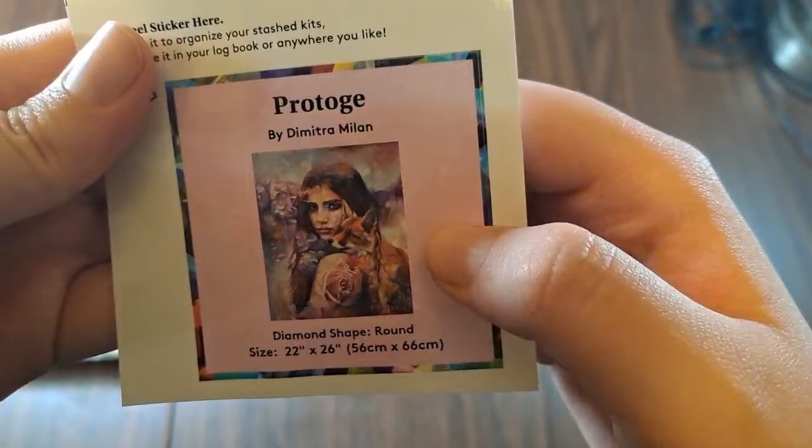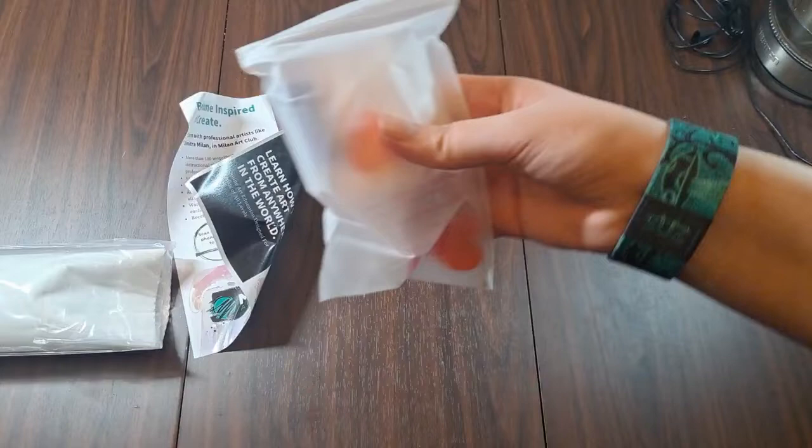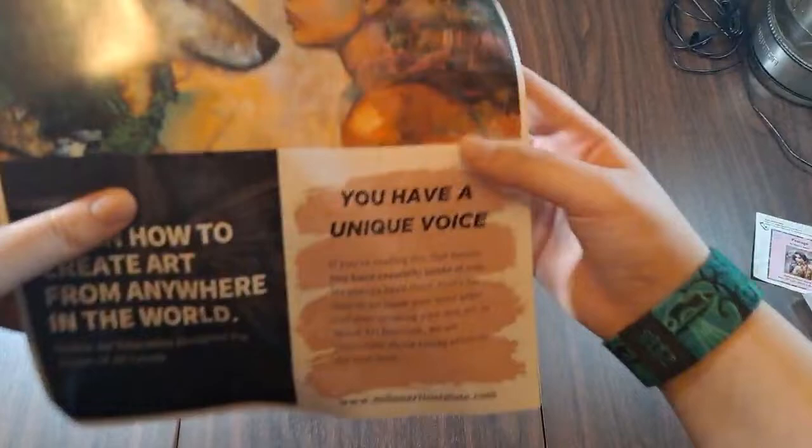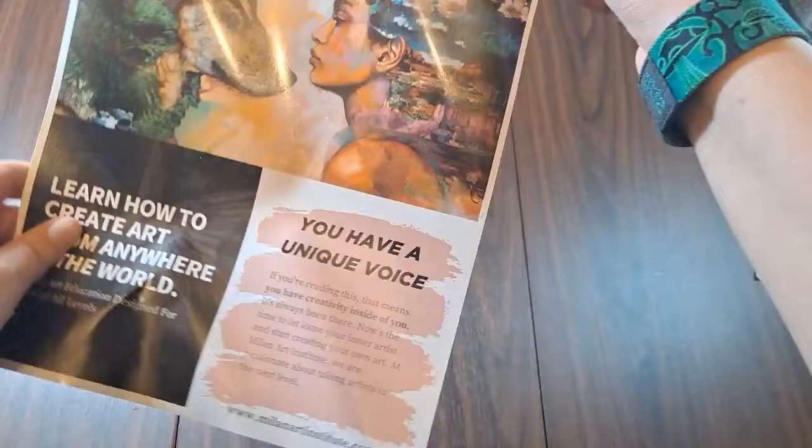So, name, artist, picture, shape, and size. Basic toolkit. Yep. You know the drill. We haven't gotten one of the new toolkits yet. Still hoping. We've also got more diamond arts. Yep. There's still hope, people. I'm not going to read all this. I'm sorry. But you can pause if you want to read it. It is interesting information on the Milan Art Institute.